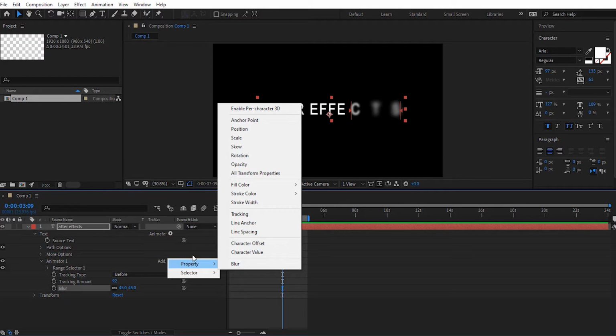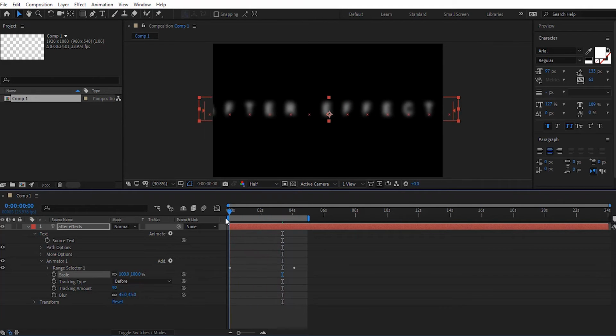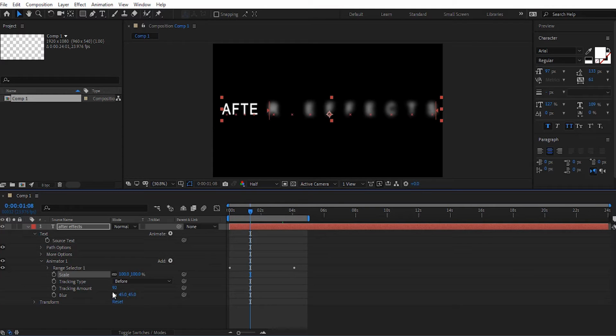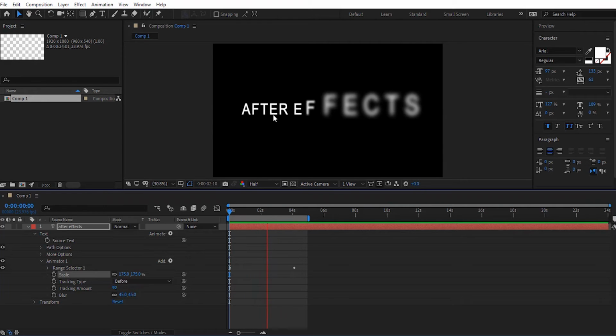As the tracking and blur change, I want the scale to change too. For example, I come here, scale, and change its size. Well, you can see that. Now it is playing like this.